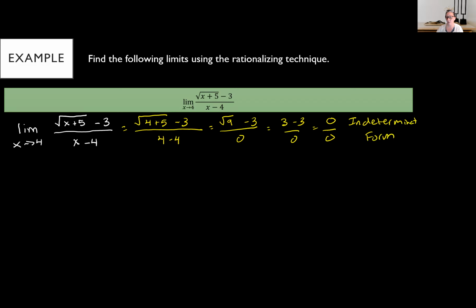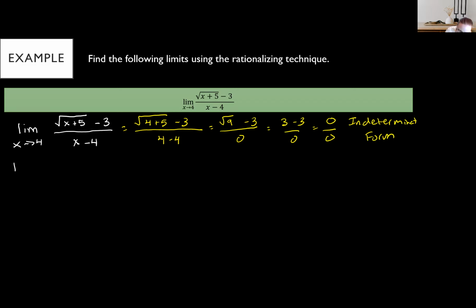This is because with 0 on top, we should get an answer of 0, but with 0 in the denominator, we should get an answer of undefined. So if you get 0 over 0, it's like, well, which one of those? So it's called indeterminate. We don't know. We don't have a name for this. Even though it looks like the top is okay, it's not really okay, because we ended up with this. We don't know what's going on here.